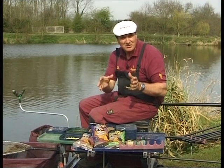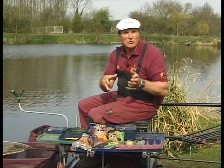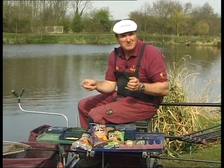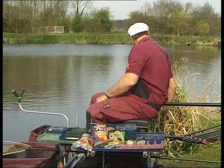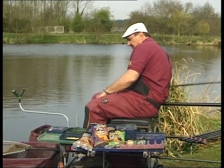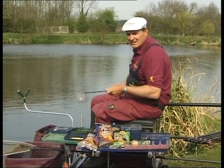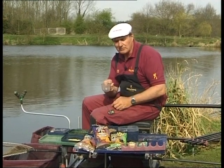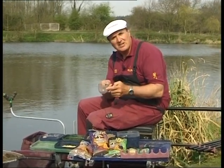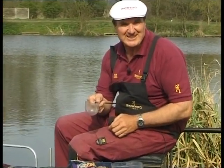So now I'm going to pot in 3 good potfuls of pellet and corn, because they love sweet corn, particularly the bream here. So I'm going to pot a mixture of feeding. Now these are a fairly new pole cup from Drennan. They're actually clear, you can see what you're putting in. It's good for the camera as well, he can see what I'm doing.